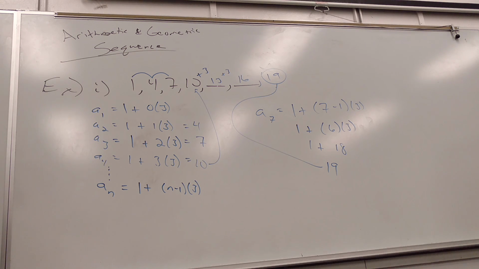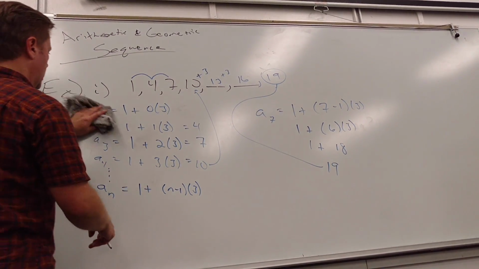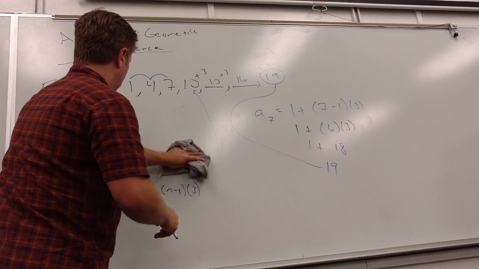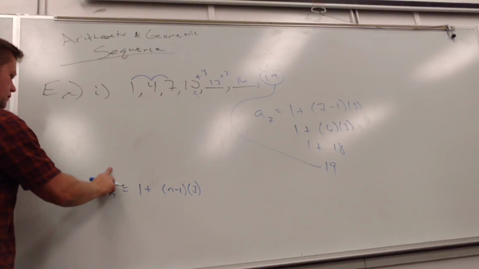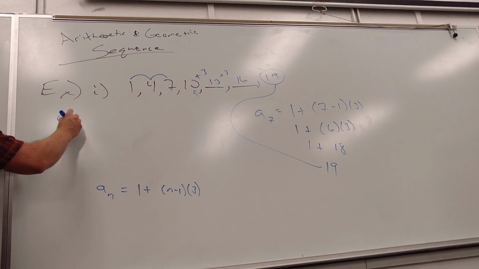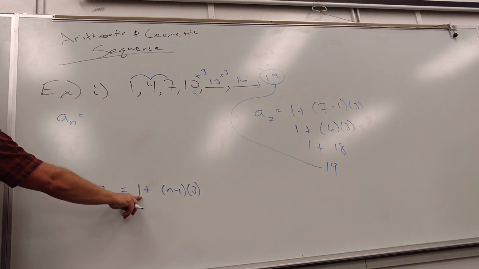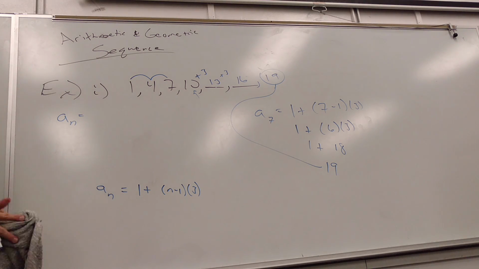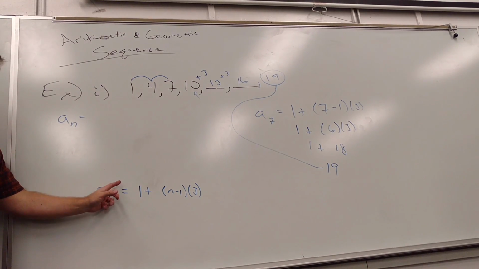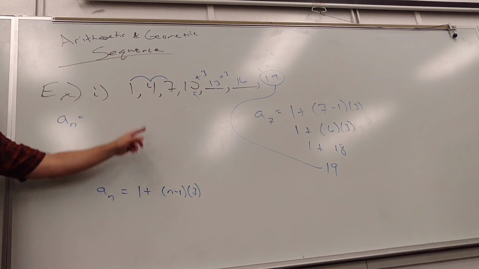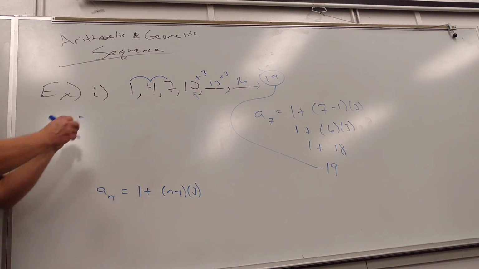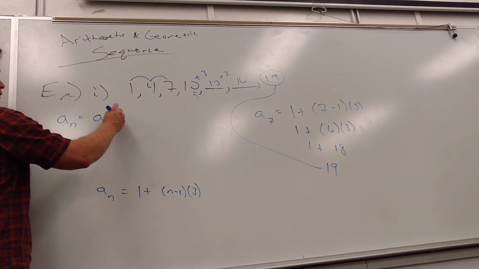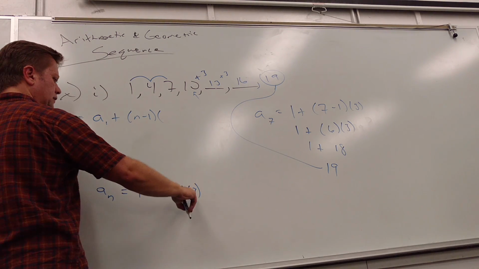So we have our first official formula. Let's generalize it, make it an official formula. So the formula now that you'll be able to write on a formula sheet for the test. What was 1? Why did I put a 1 here? What's the big importance about 1? Is it always 1? Where'd that come from? First term. Yeah. So this is A1 plus n minus 1. Now what's this 3 all about?